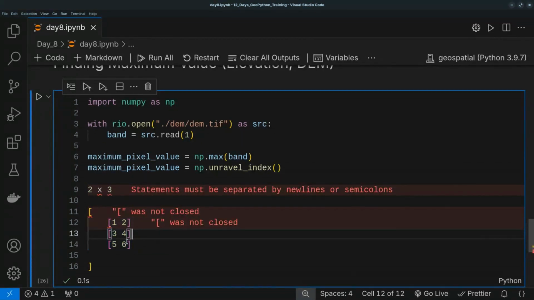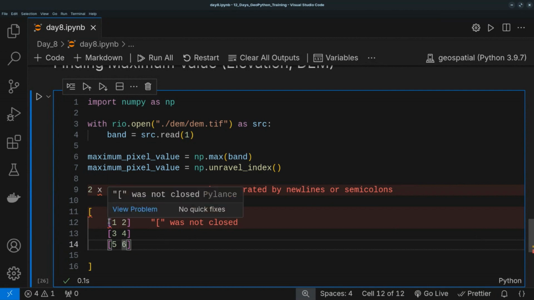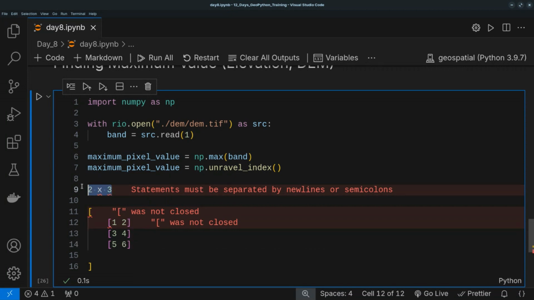Now, it's not so easy to just pick up the position of 6. What is the position of 6? It has to find a way of flattening this array first. So 2 by 3 will give me 6.